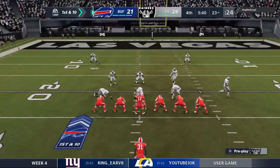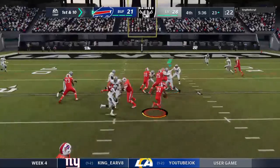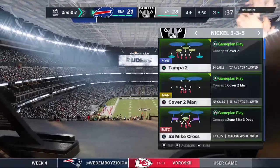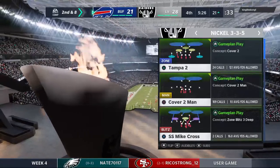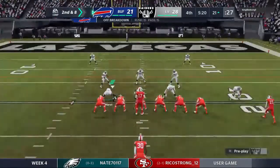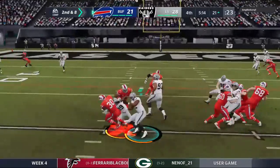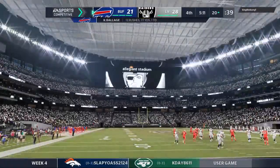Here's 1st and 10. They'll run. It's Hilliard. He is taken down at the 21 after a short gain of 2. Certainly a nice job there by the defense rallying to the football and getting him on the ground, but I think the play gets made by the defensive front because if they can't get upfield, their job is to go ahead and get low, almost getting into a ball sometimes, stack things up, and make it difficult for the runner to find a hole. And not much to speak of there.